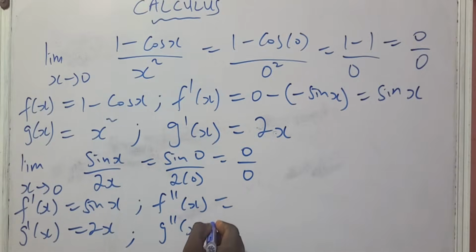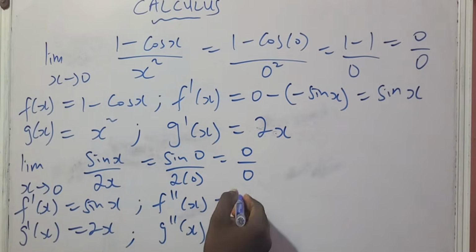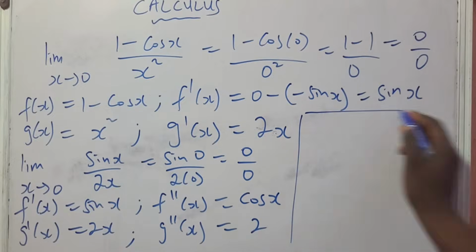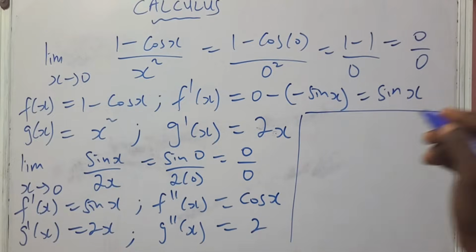All right, now what do we want to do now? How do we differentiate sine x? What do we get? When we differentiate sine x, it's something you need to know. This is a table. It's not something we have to say so much about. The table says when you differentiate sine x, you get cos x. And when you differentiate 2x, you know that will give you 2. All right, let's use this spot right here. So we have a new function now.